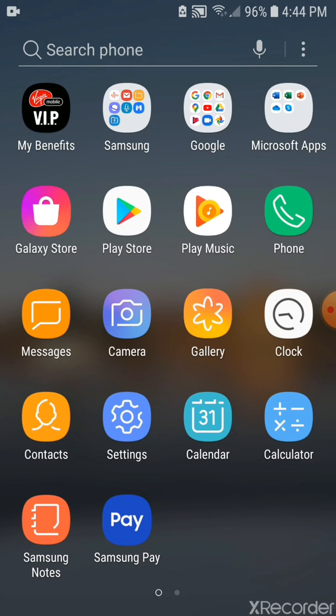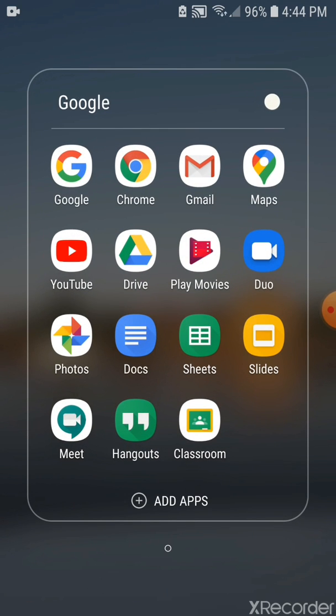So first thing you should do is make sure that you have the Google Apps downloaded that will allow you to interact with Google Classroom if that's what your teachers are using. If it's just all going to be on the internet, then you can use your internet apps there. But to use Google Classroom, you'll be able to use some of the programs like Docs, like Sheets, like Slides, in order to engage in some of that classwork. So make sure that you have those things downloaded.